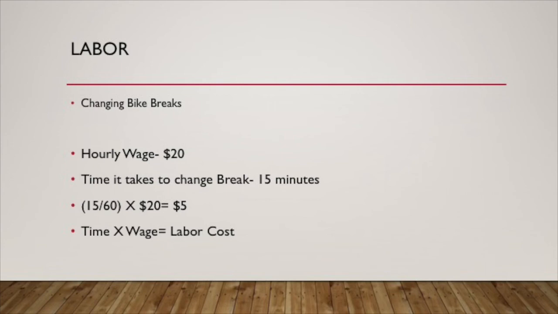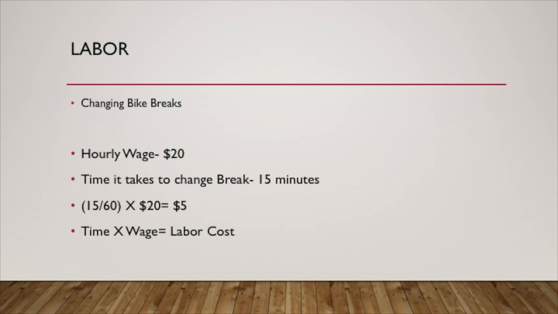So that's 15 minutes divided by 60, that's the time it takes, right? Times 20, so if you do the math, 15 divided by 60 times 20, that comes out to $5 in labor costs. Time times wages. That is how much the labor costs. So $5. Remember, 15 minutes divided by 60 minutes times the amount you're going to pay, right? So the wages can be different and the time can be different. You plug in how many minutes it takes to make your item or do the service. If it's an hour and a half, that would be 90 minutes, right? 90 divided by 60 times what you're paying people.